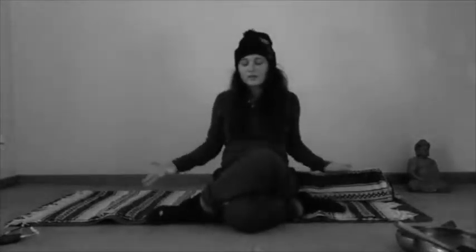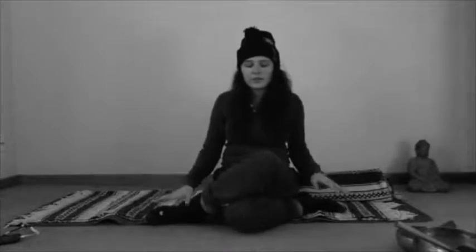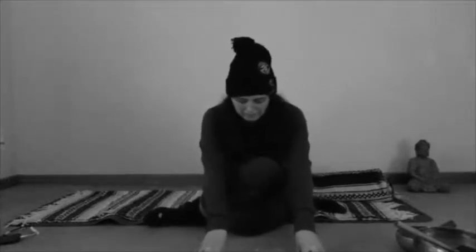Staying upright, even if you didn't on the first side, if that feels better. Or now, or with time, starting to fold forward over your legs in either position, as long as you're not expecting.